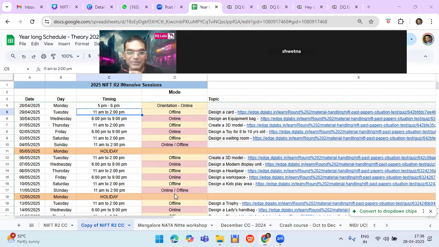Okay, cool. Chaitanya is asking, sir, can we do the Sunday classes in other centers rather than in Indira Nagar Center? I would suggest you come to Indira Nagar Center because it will be a curated session specifically for the students who have cleared the NIFT. So please attend the classes even on Sunday at Indira Nagar.